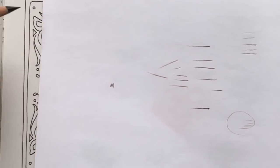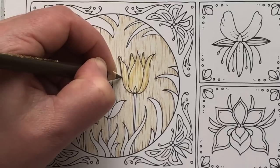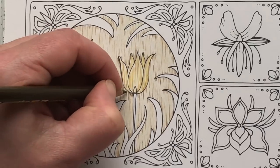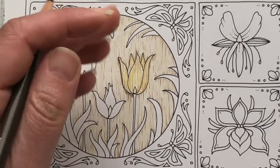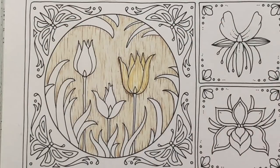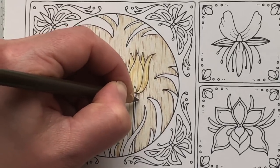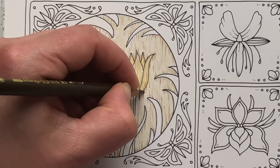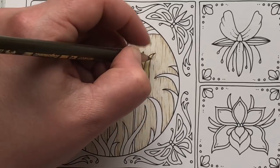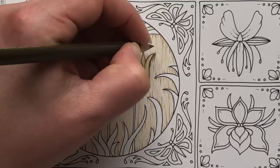Tiny, tiny little lines like this. So I'm just going to work my way down. I'm making a couple of them a little bit longer. But this is where, using this darker pencil, we are starting to lift this flower up towards us from that bottom layer. You're just making it pop out. So we're just going to go around like this, and as I say, every now and then, just one little line here and there that's kind of gone astray, you know, it's like a rebel line. And it's just to keep that nice organic feel, because that's what we want.